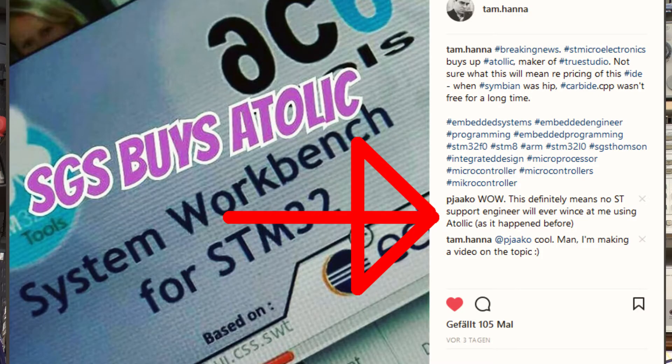Now that we've gone through the press release, what does this mean for us? If you currently use any STM32 IDE that is not True Studio, you should start playing with an evaluation version of True Studio. Traditionally a microcontroller IDE and the vendor have a tight relationship, and I wouldn't be surprised if AC6 and other products get less and less support in the future — just as True Studio was getting limited support up to now, as one of my Instagram followers noted. If you're working with an SGS product, you'll have to use a different IDE — Android developers had to do it recently and they survived it.